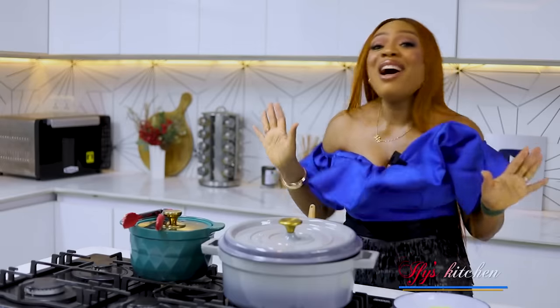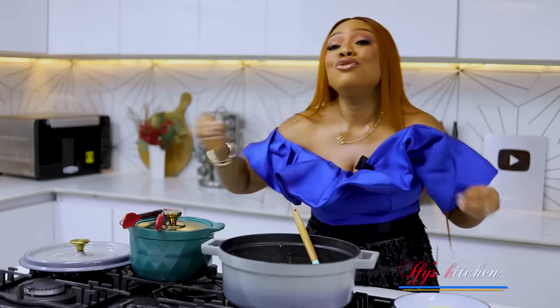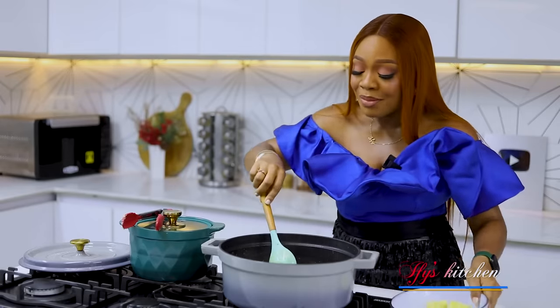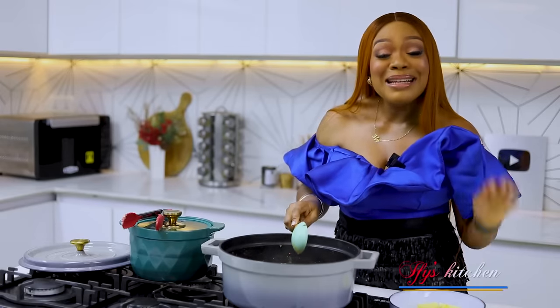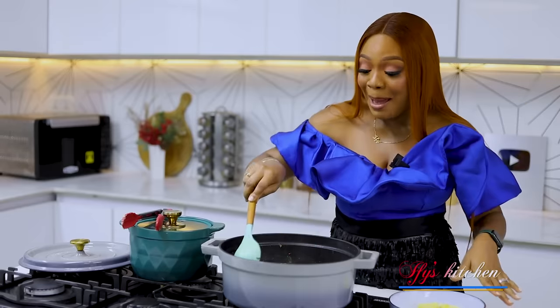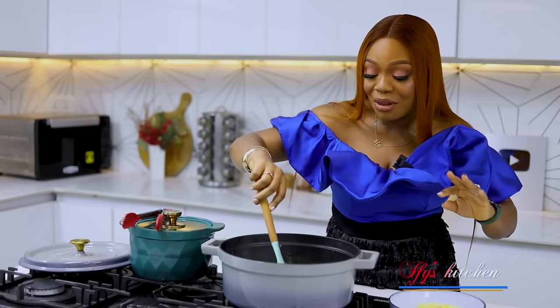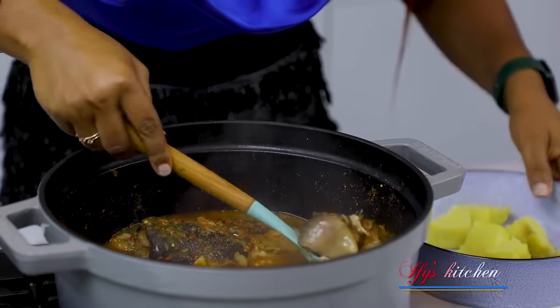And to the star of the dish, our catfish pepper soup. Which part am I going to take? Which part do you guys like? The head, the middle or the tail? Let me know in the comment section the part you prefer most. I love to go for the middle, so I'm just gonna get myself a nice piece.